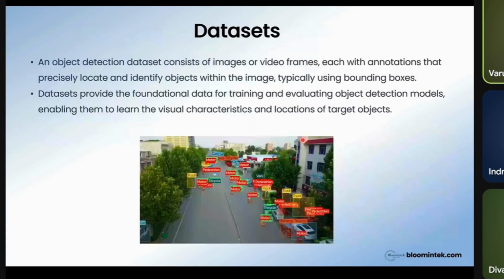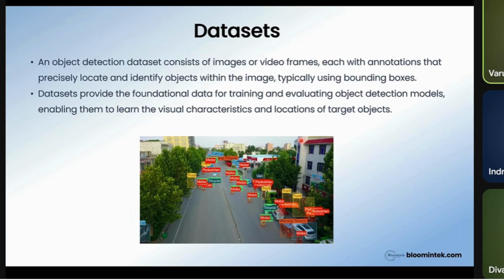So after this, we will move on to the datasets part. Datasets provide the foundational data for training and evaluating object detection models, which enable them to learn the visual characteristics and locations of target objects. In the field of AI and ML, data plays a very important role because it is the data which provides the ground truth for the model to learn and to predict.